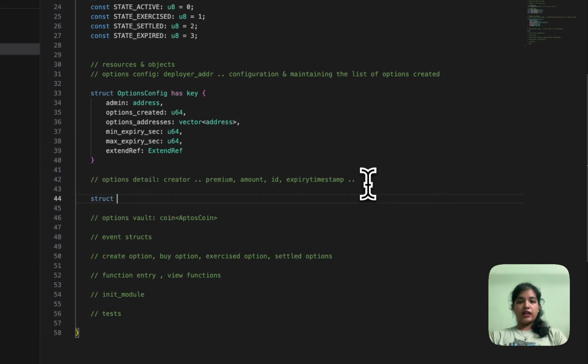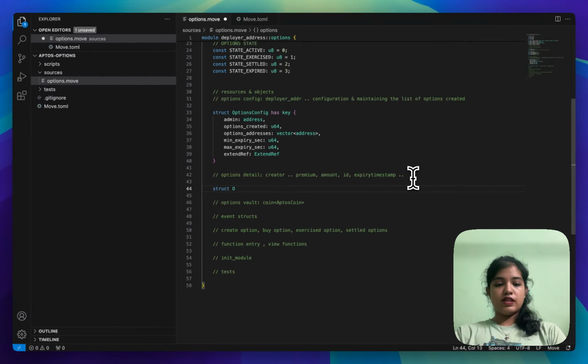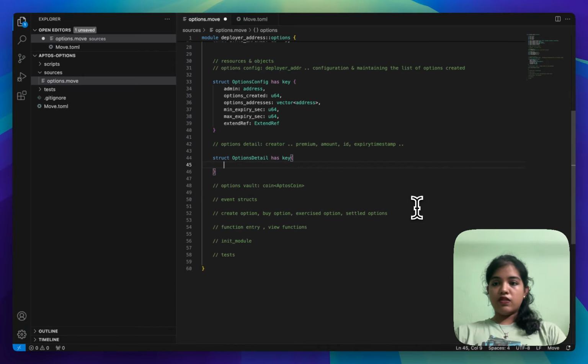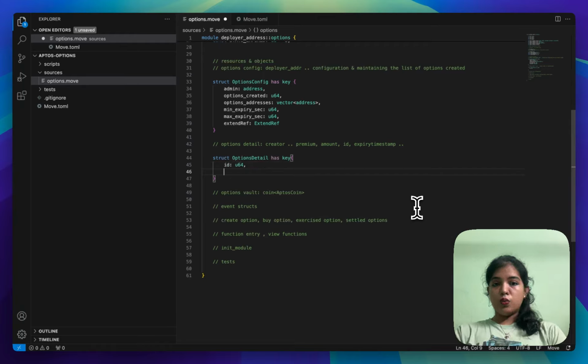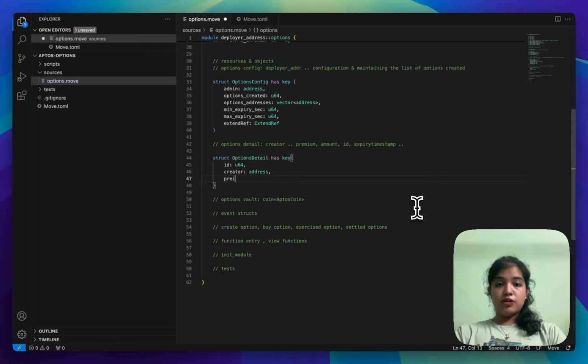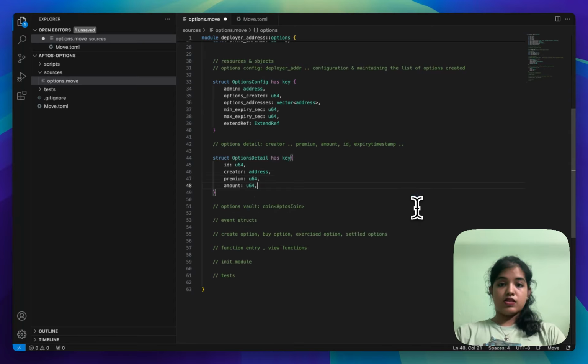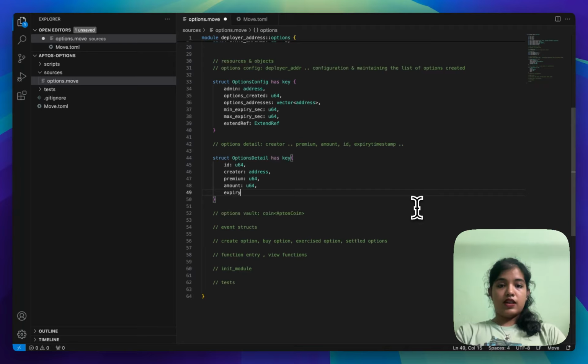Now let's go ahead and define our options detail now. Options detail. So for options detail, we will be saving a couple of different things. First is the ID associated with the options, the creator address, premium, which will be some amount which we can save as a U64, the expiry timestamp, which can again be a U64.